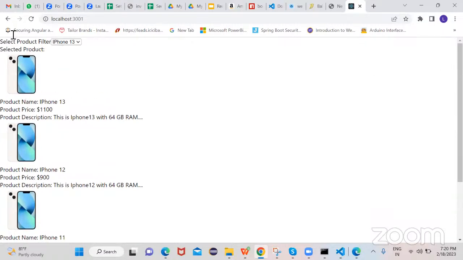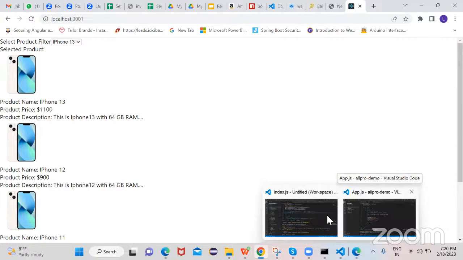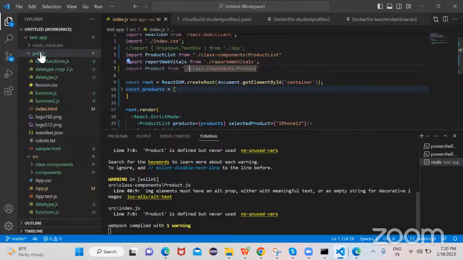For this, the only difference between each product is the image, name, price, and description of the product, right? Other than that, the rest remains the same, like the look and feel. The content looks the same except the values. So what we can do is create one single product component.